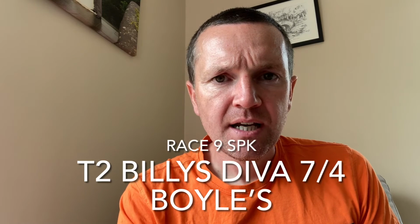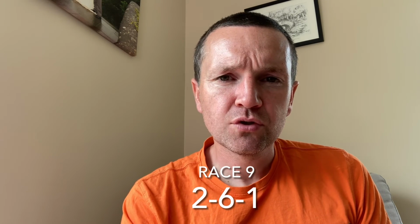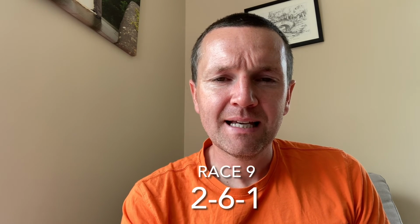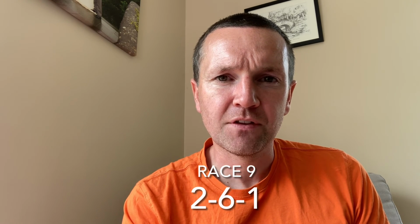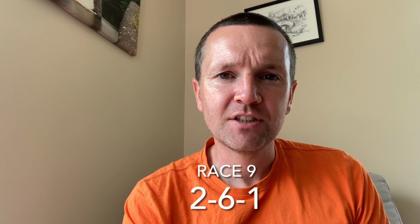Finally, race 9, the online edition Sporting Press Irish Oaks final, and a real tough race to figure out. We saw these bitches over the last number of weeks, and they're all running incredibly well. But if they're all going to run to form, I think Susie Sapphire will lead up, Billy Steva and Scooby Princess with Front Amani behind. And that has me thinking that Billy Steva will pick up Susie Sapphire after the third bend and win, with Front Amani maybe too many dogs to pass, finishing second, and Susie Sapphire for third. So 2-6-1 in the big final.